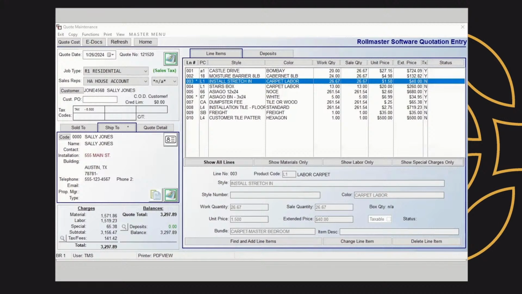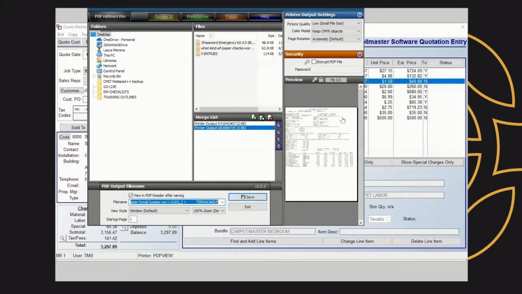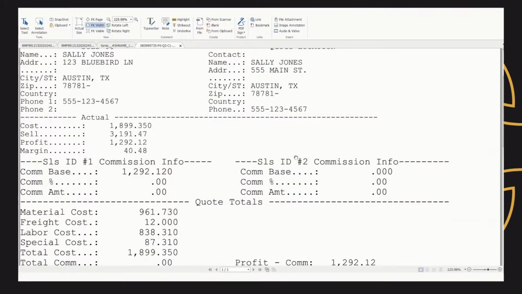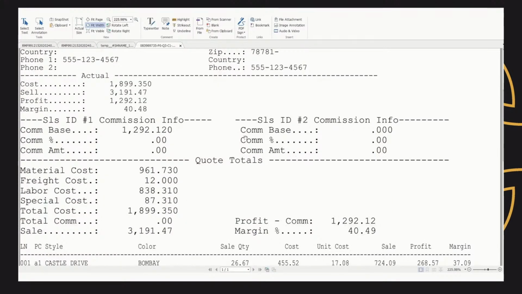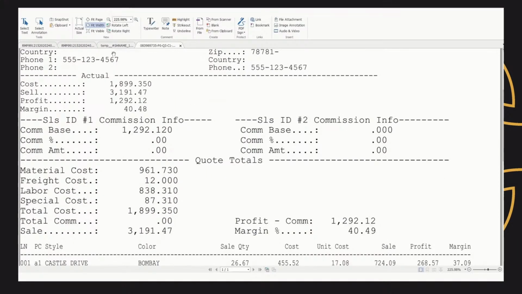All right, so now a few more options. This quote cost button, if I click on that, my system will generate a very detailed quote report that shows me all kinds of information, costs, margins, sell information. So I can see by scrolling through this report, I can see my overall cost, sell price, profit, and margin.